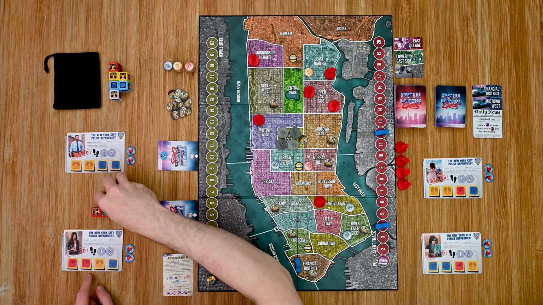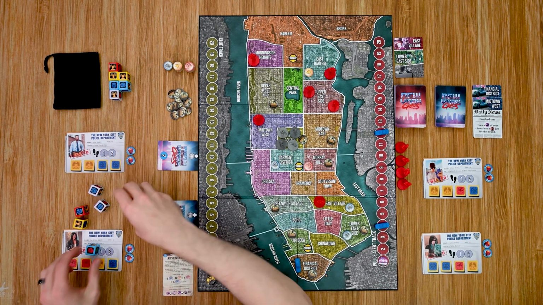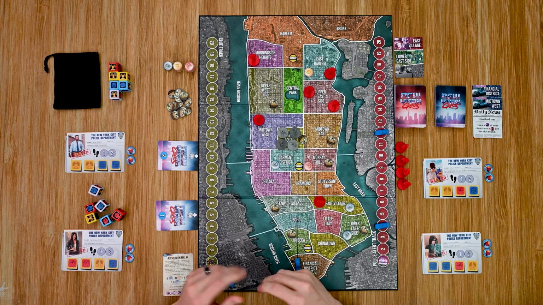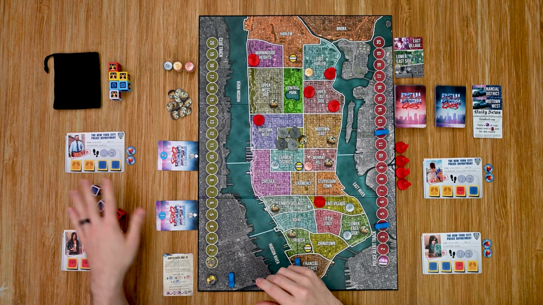And since all of the family members are in there, I'm going to get those extra 2 dice. Next, I'm going to roll them, and then I can carry out my actions. Each player gets 2 actions that they can use during their turn. Those actions are to move up to 2 spaces and to also re-roll your dice.